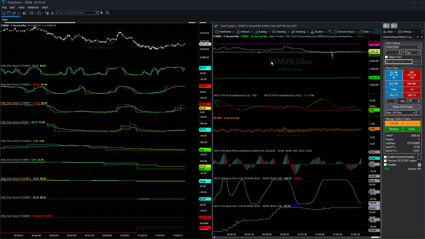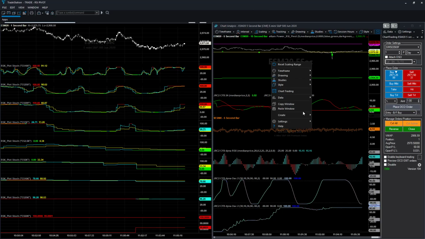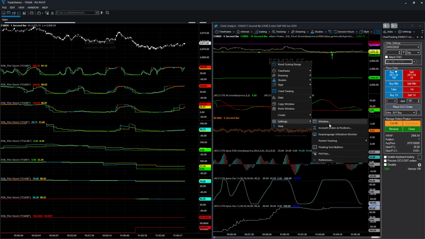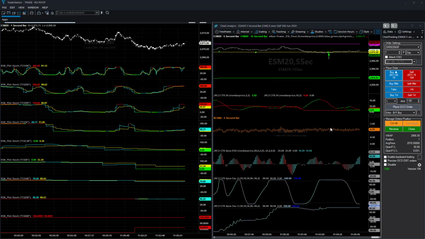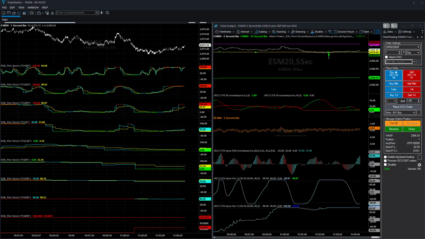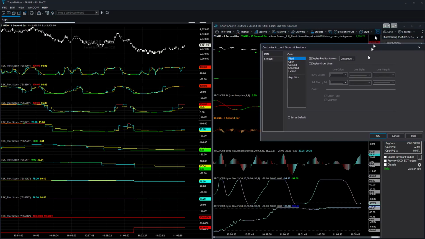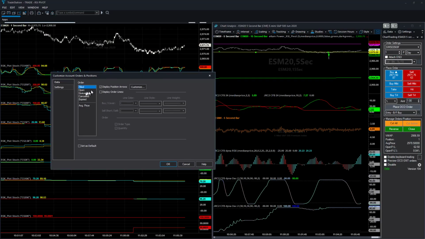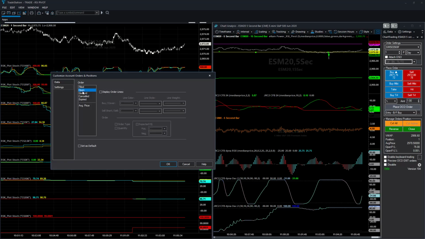The stop's not showing up here. Let's just go back. Check out the settings here. There we go.